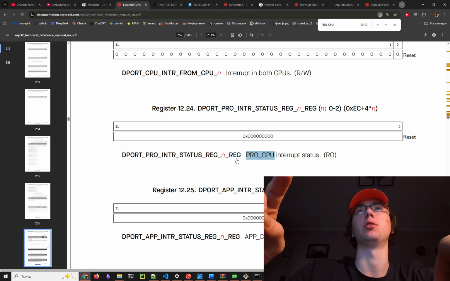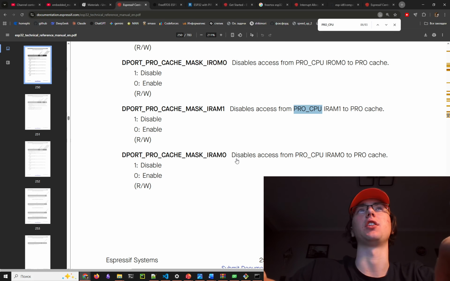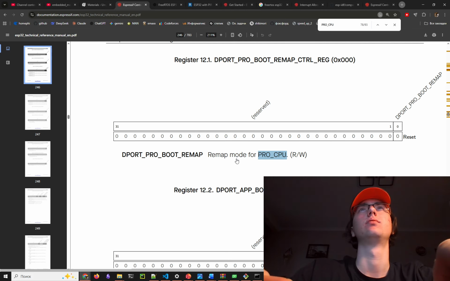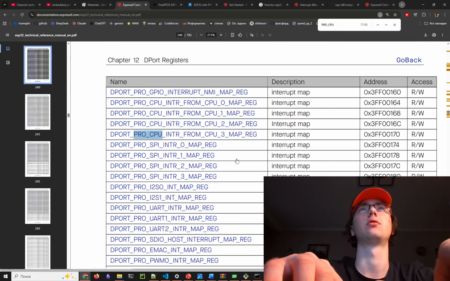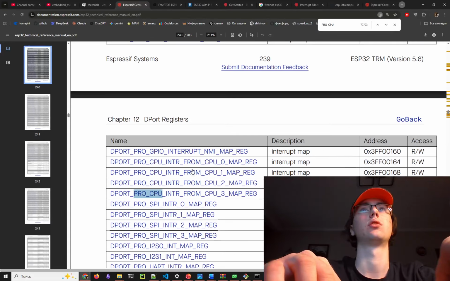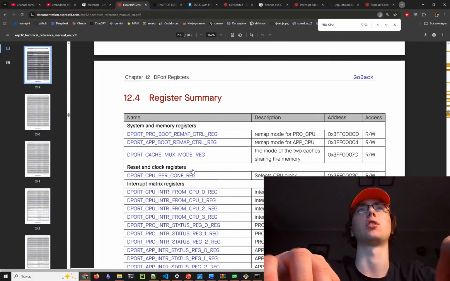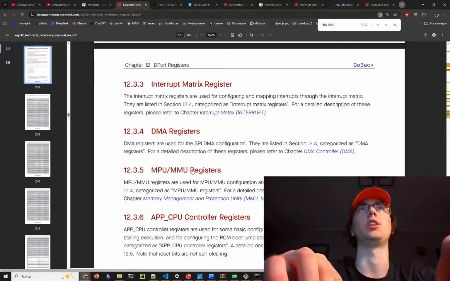Pro interrupt status. No, that's a status register here. We need the configuration one. Pro CPU interrupt. No. Configuration one. Yeah, we need a configuration.